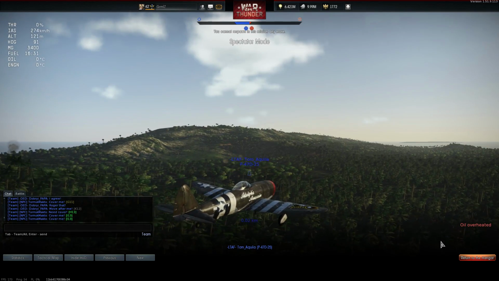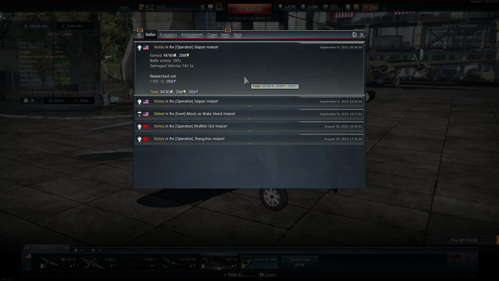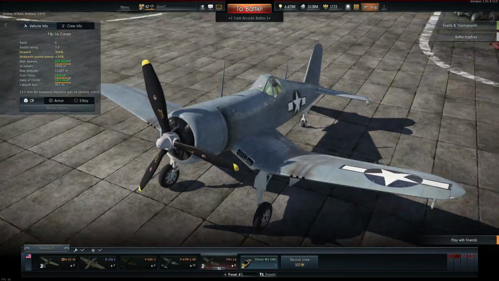Now I hope this last engagement was a good example of what not to do in the plane. If you keep your speed up in this plane against the Japanese, the Corsair is almost untouchable for a Zero, as it is simply too fast for a Zero to catch. The same goes for a B-38. Just don't give your speed up willingly.